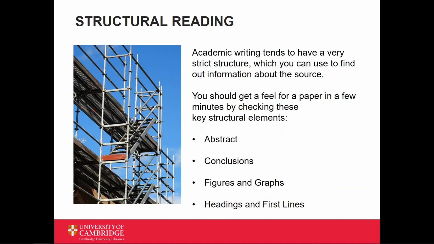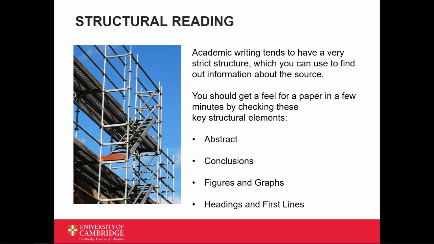Academic texts are structured in a set way, and you can use this structure to quickly find out more information. Start with the abstract. A well-written abstract should tell you what the paper is about, what the author's point of view is, and why theirs is a unique contribution to the literature. Then go to the conclusion. While you should always make sure you read through the arguments of any paper before you cite it as a source, reading the conclusion first will help you decide whether it fits in with your own arguments and your own research. Then look at the figures and graphs.